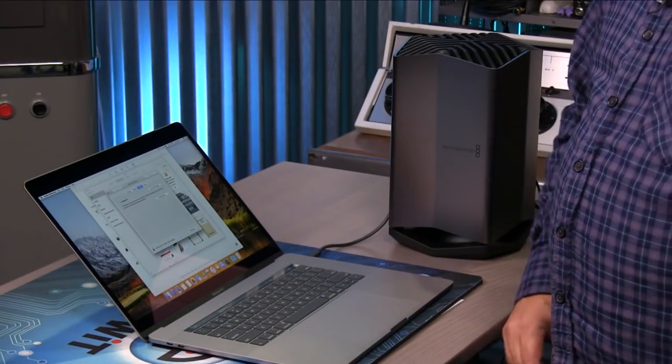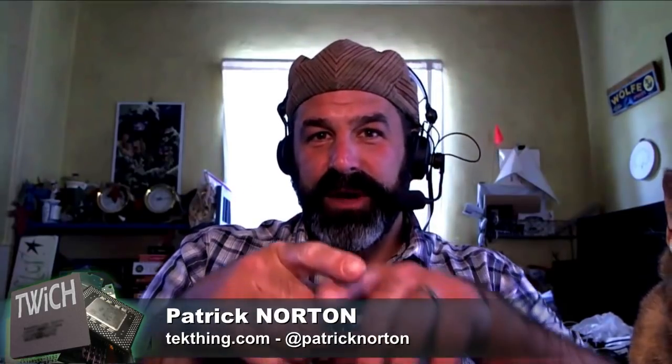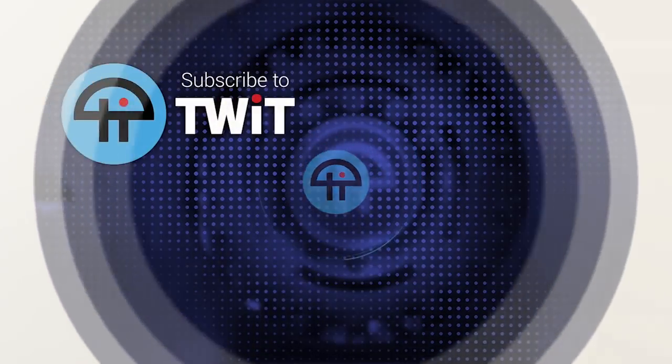That thermal image from Dave Lee's video — the big smiley face with the giant glowy spot in the middle — that's basically the processor and whatever venting they have in there, and it's probably a little hotter than it should be. Thank you, guys. I appreciate your time. Thank you, see you on Saturday. See you Saturday, Patrick. It'll be a lot of fun.